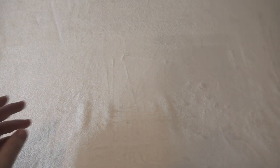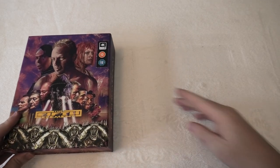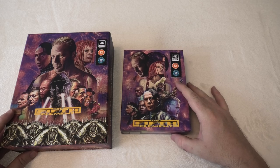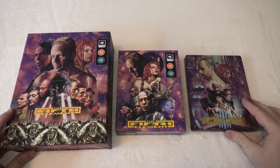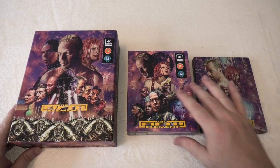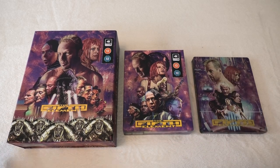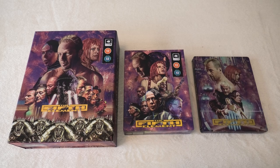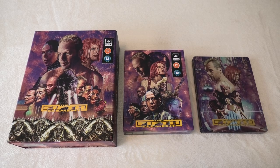Now folks, just bringing these in for you — you've got your gorgeous main box set, the box set sitting inside it, and that steelbook as well. Look at how they go beautifully together, and it's great to see all the artwork is completely different on each release. I honestly can't praise this set enough. Cannot wait to see what the Leon edition is going to be — that's the next one coming out from Everything Blue. If it's anything like this, it's going to be fantastic.